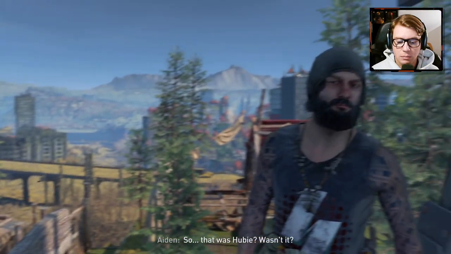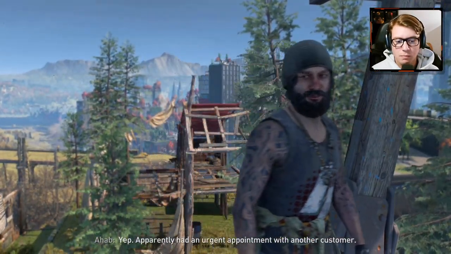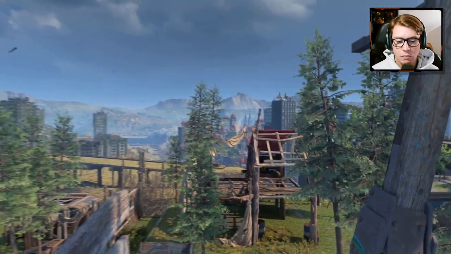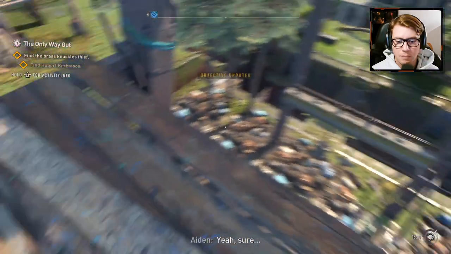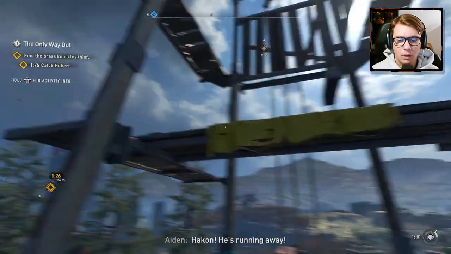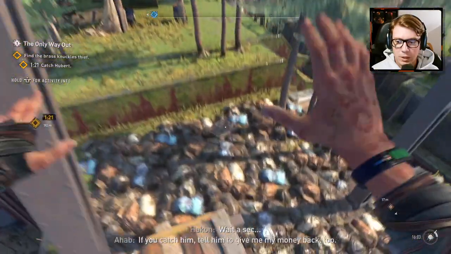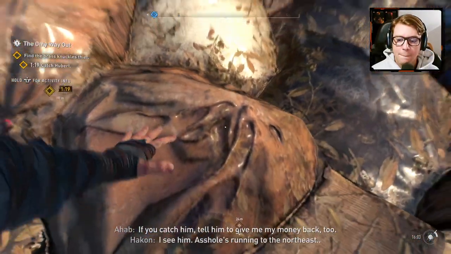Gotta hate this. So, that was Hubie, wasn't it? Yep. Apparently had an urgent appointment with another customer. Yeah, sure. Where the hell did he disappear to? That's so weird. They just, like, walk off. He's running away. Nah, sounds like Hubie. Oh, shit. I see him. Arso's running to the northeast.